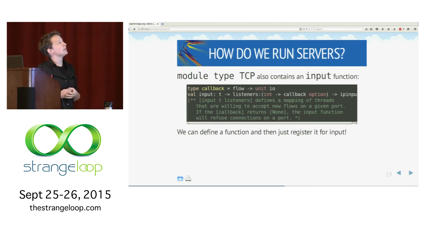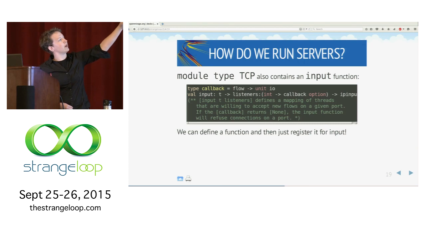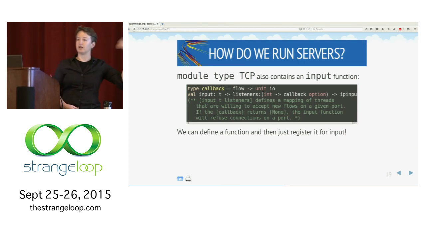So the TCP implementation will then say if it gets none, it will just send a reset packet and not open a connection. If it has some callback that it knows what to do with, it will initiate that connection, and the callback will start running with the value of the flow from the incoming data connection.